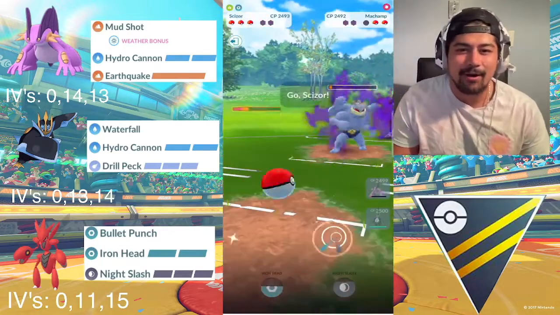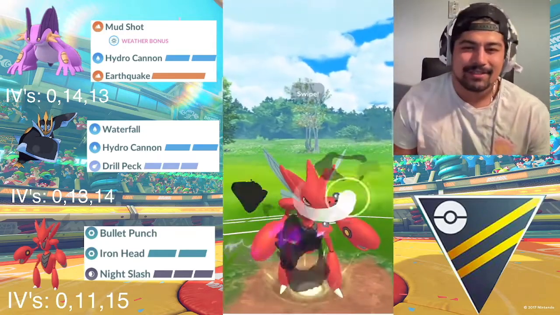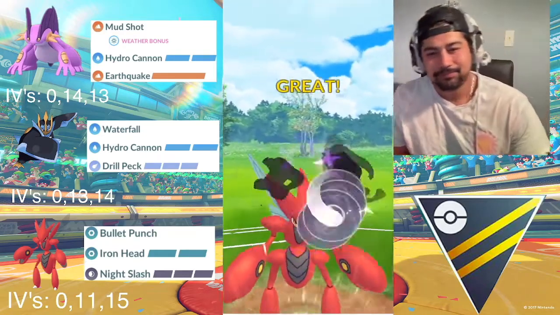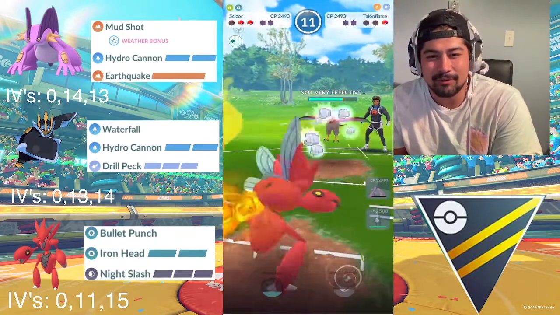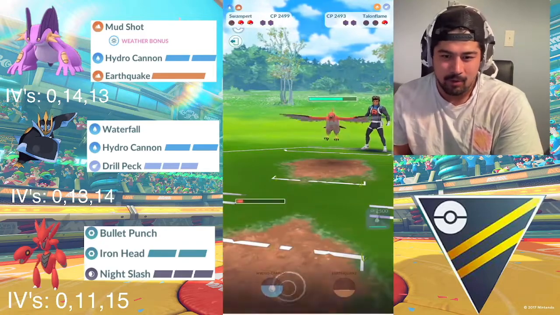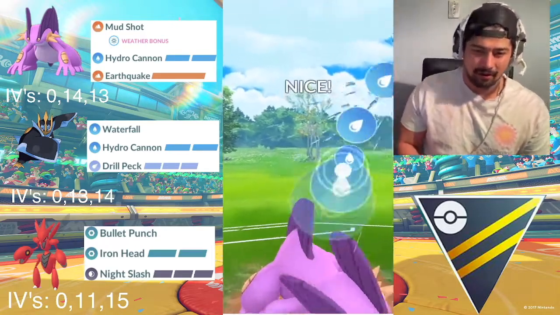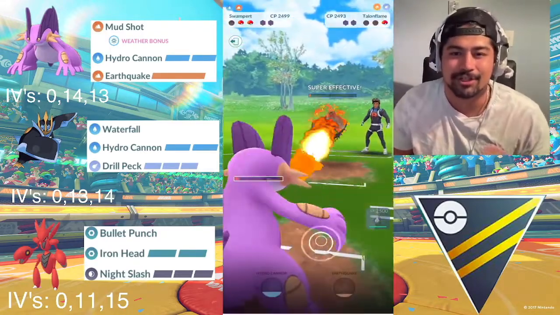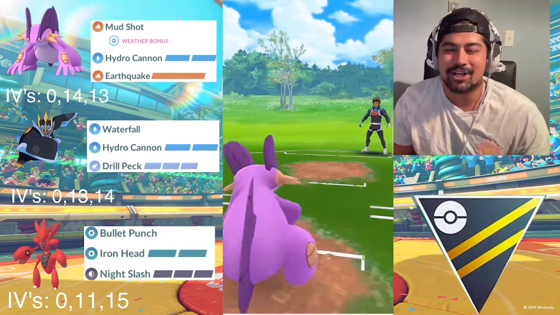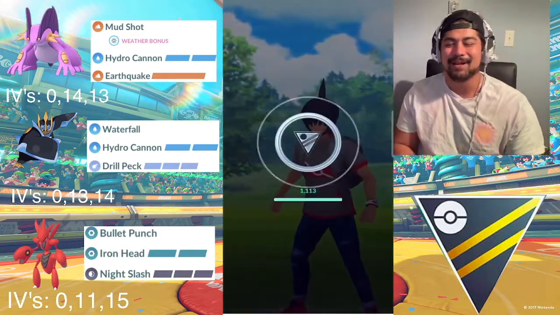But you know what? Now we're going to farm down with this Scizor. Throw this Night Slash. And from here, after we throw the Night Slash, they're only going to get 1 Incinerate through before it takes us out, and we're almost out of Hydro. This should be taking care of the Talonflame. If not, just a couple Mud Shots. And we Mud Shot down a Talonflame. You love to see it. GG's to my opponent.